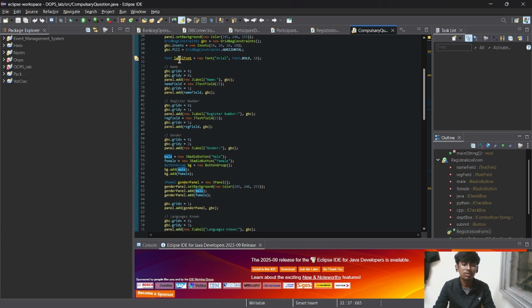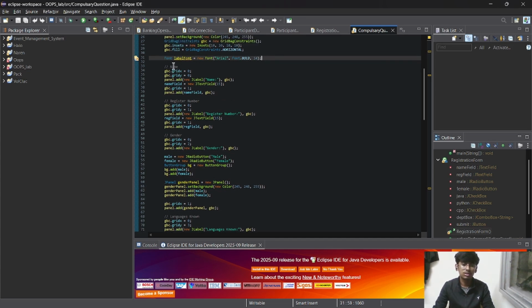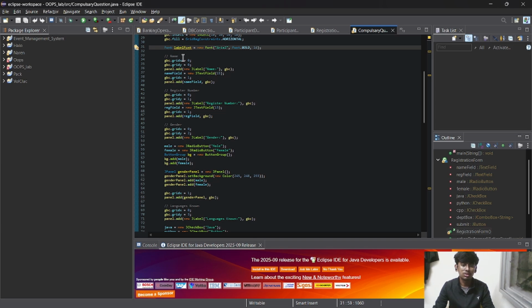And label font is equal to new Font Arial. This declares the font of these columns, name, registration number, all these columns, the font size and the font of these columns.